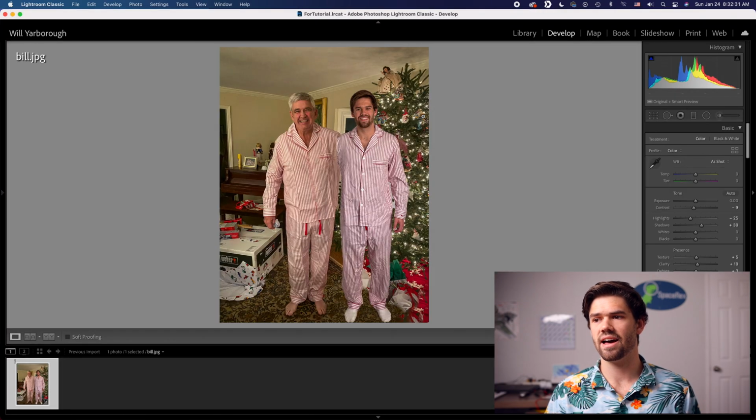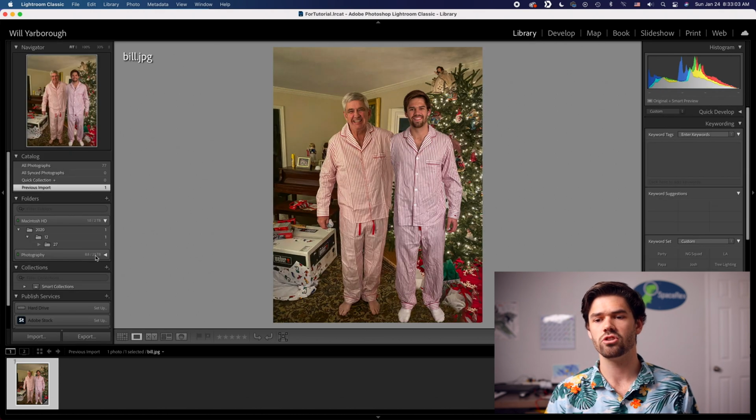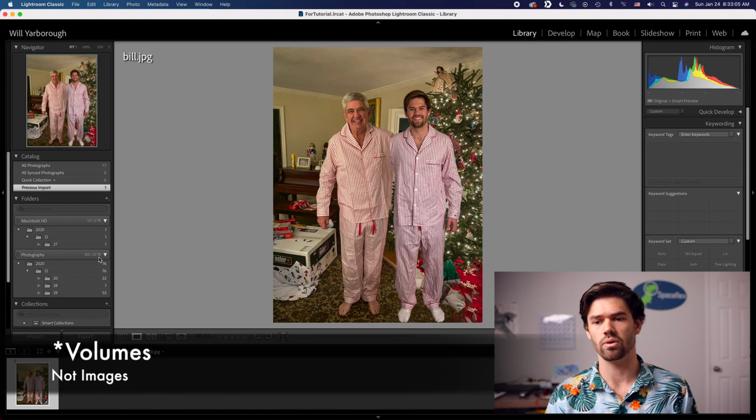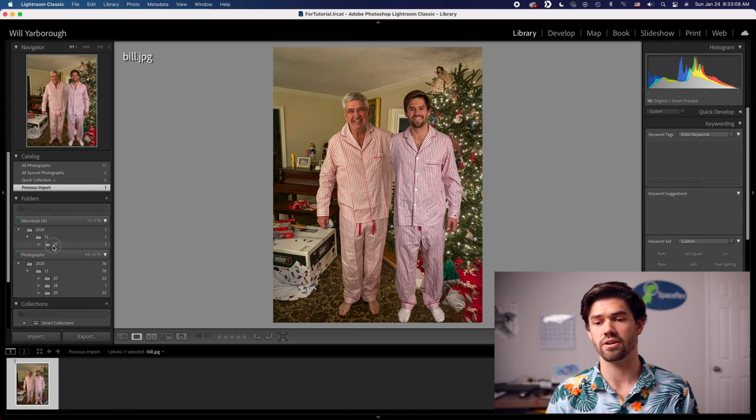And so just like that, we can see right here we've got original plus smart preview, which means it worked perfectly. We were immediately able to get the full resolution RAW files from our computer that was on the laptop that was saved all the way onto our desktop without doing anything at all because of the Synology Drive sync. But now if we go into library, we're going to see that we've got two different images, which is really annoying. And so all we're going to want to do is basically merge these two together.